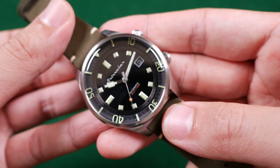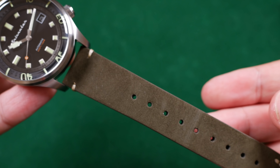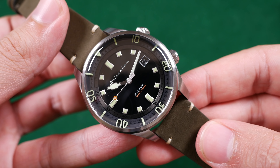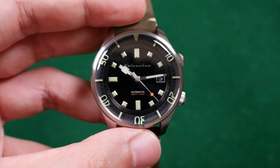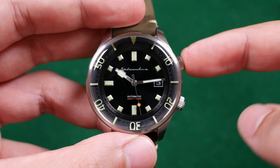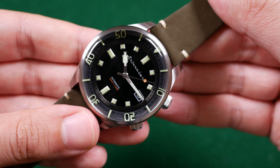Aside from a few cosmetic complaints and issues with accessory options — as I generally dislike leather straps on dive watches — I'm actually really enjoying this watch. The secondary crown, which rotates the 60-minute elapsed timer on the inside, keeps that triangle perfectly aligned at the 12 o'clock position despite not being screwed down or locked in place with any other mechanism. How? Good design. Maybe take some pointers, Seiko Alpinist. If you're particular about having that triangle at the 12, you shouldn't have to worry about it here.